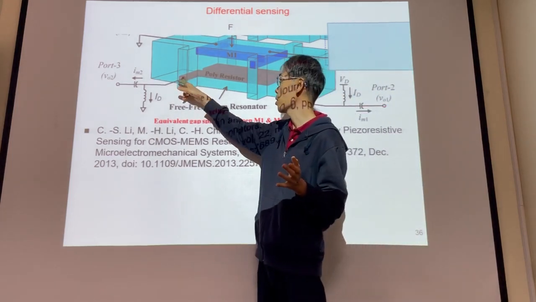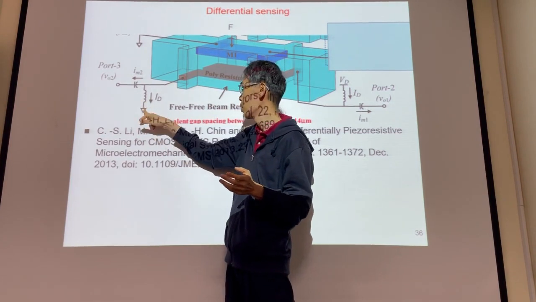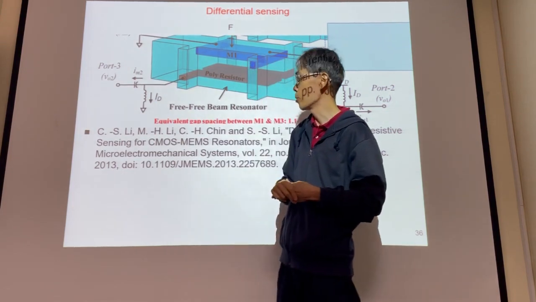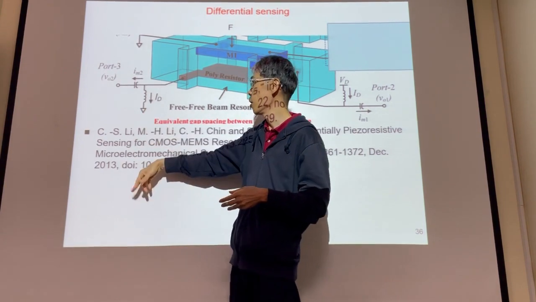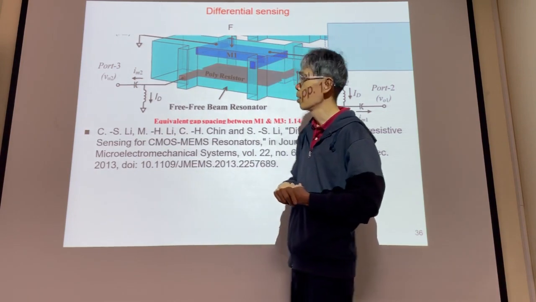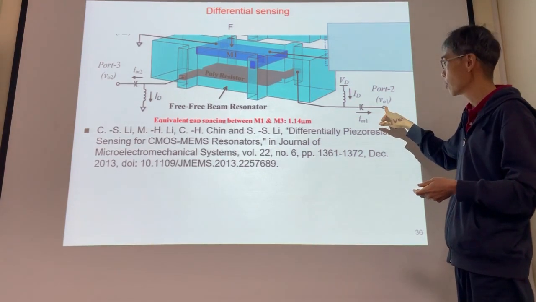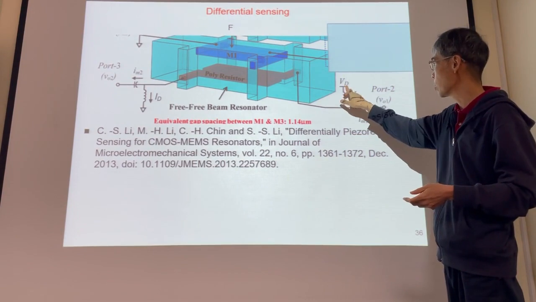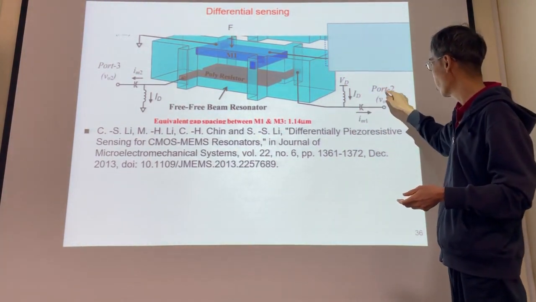So you have the contact. You have the solenoid or inductor. This is ground, and this is the output port. And we have a coupling capacitor. And this one is the input port. Then we have this inductor, and this is the supply voltage, VD, and ID is a DC current. So, and port 2.